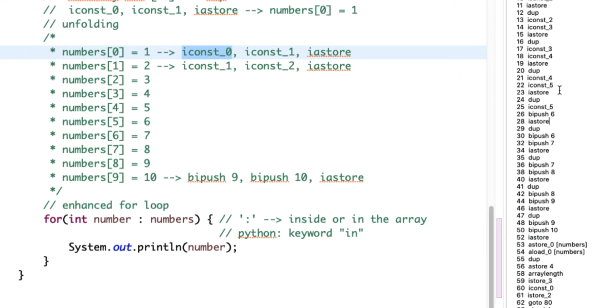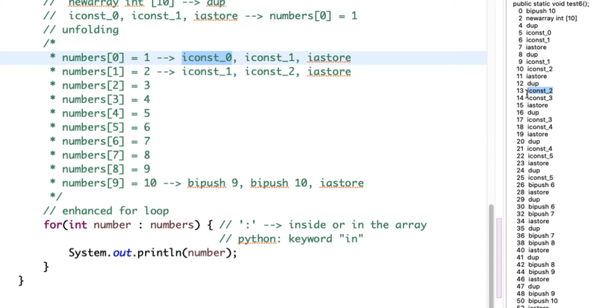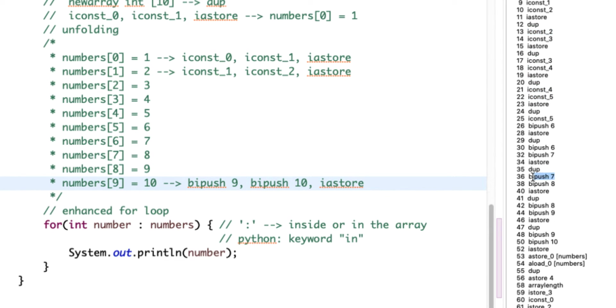Now you see there is a difference between iconst and push. The reason is, as you can see, all the way up to 5, we have this iconst. After 5, we don't have the const. We just say push 6, 7, 8. The reason is that these are hard-coded in the JVM. So constants 0, 1, 2, 3, 4, 5 are hard-coded in the JVM, so the JVM can quickly access them, right? There's like a piece of memory in the JVM that has these values. But after 5, you end up actually pushing these numbers.